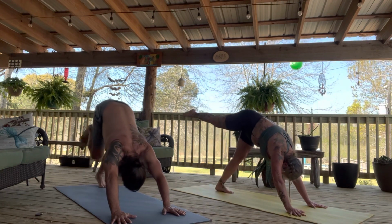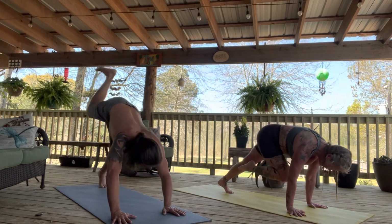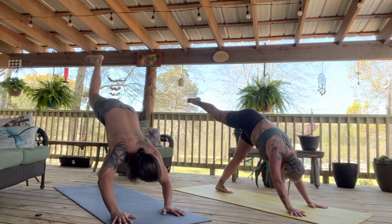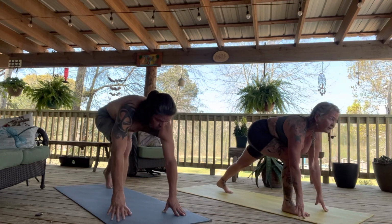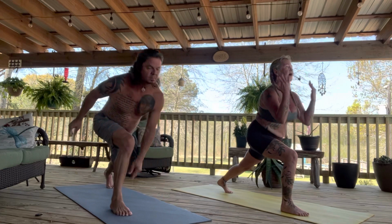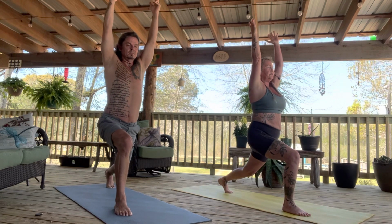Kick your right foot to the sky. Stretch it out, three-legged dog. Bring your right knee into your chest and hover, hovering plank. And breathe here. Kick it back, three-legged dog. Now bring it up. Plant it. We're going to be in runner's lunge here. Then we're going to come up high into crescent lunge. And breathe. Sink down into it.